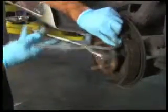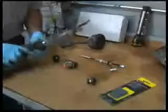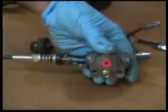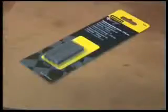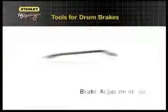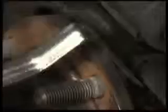For those cases in which it is necessary to grind the brake cylinder, Stanley Racing offers its grinding tools in two presentations, the 2 and 3 arms, which complement each other with their corresponding spare grinding stones. For adjusting tension in drum brakes, Stanley Racing offers a wide range of adjustment bars designed with optimum curves to easily and quickly adjust brakes.